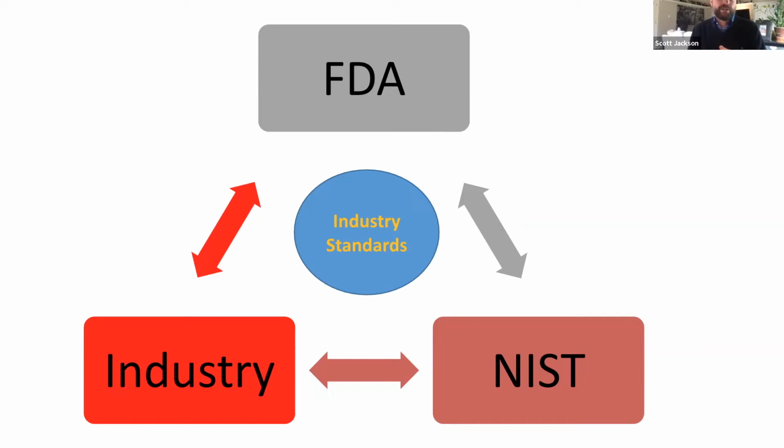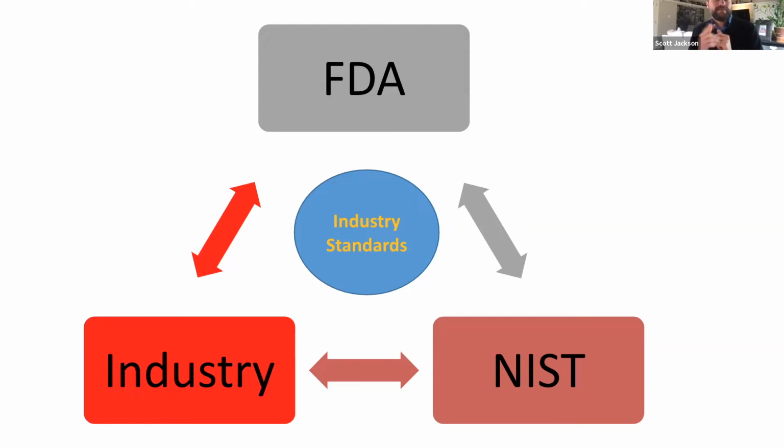This slide just shows one of the ways we operate. Being in the Department of Commerce, we recognize industry as being an important stakeholder. Those biotech, biopharma companies that are developing the next new modality of drugs that are targeting your microbiome, companies developing microbiome diagnostic type testing, measurement assurance strategies for these types of industries are very important. But at the same time, these industries are regulated by FDA. So we work closely with FDA to develop industry standards that are then used by industry to develop products that are regulated by the FDA.